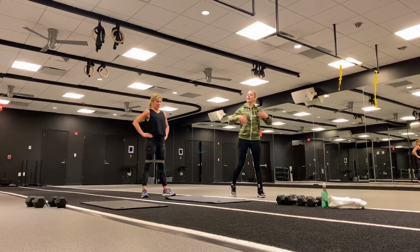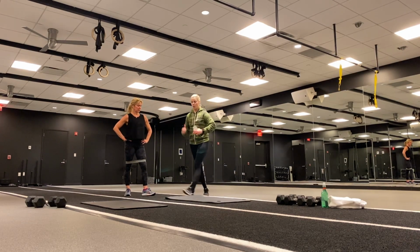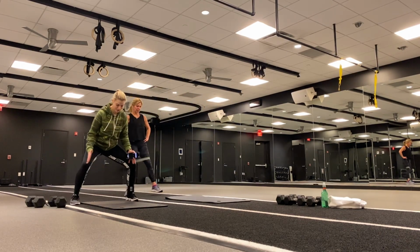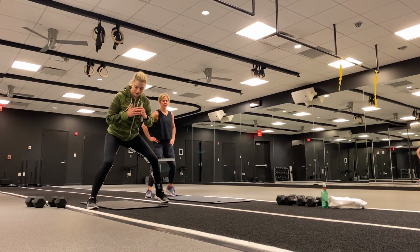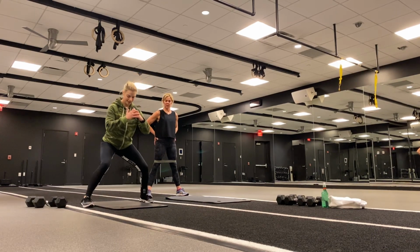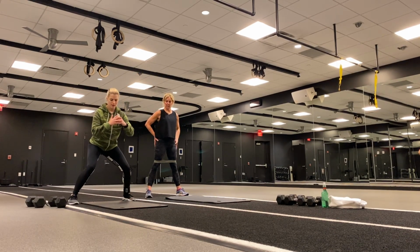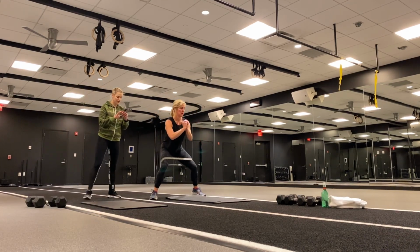2 and 1. Okay, again, another 30 second drill. We're gonna use the mat as a gauge, and she's gonna walk up it and walk back, keeping the knees out. Walk up, little baby steps. Don't go any more than the length of your foot, or even half a foot is good, and then walk yourself back. Staying in this low athletic ready position. Okay, ready? 3, 2, 1, let's go.